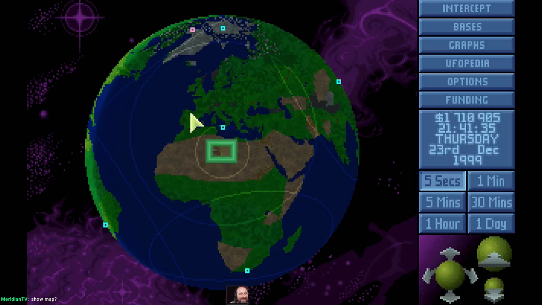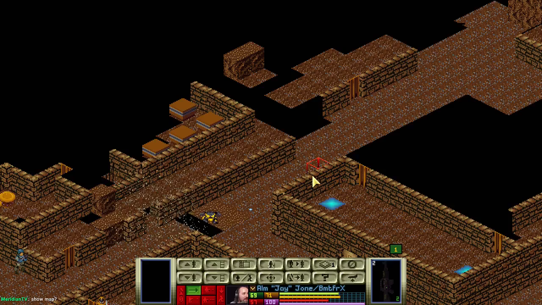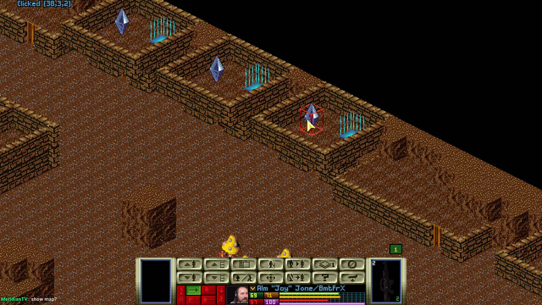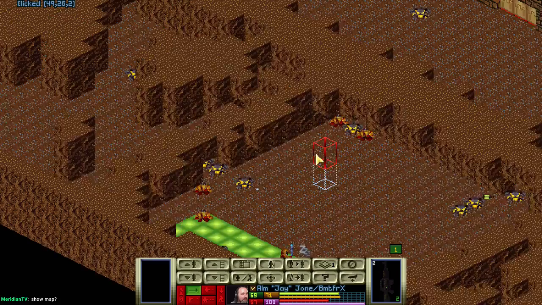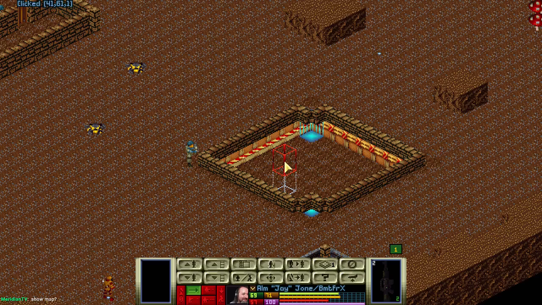Thank you. Let's load the auto battlescape. There we go. See, it just looks great when it's bright. I got our little diamonds. Yep. If we hadn't actually, you know, tried to leave in the beginning, I think we would have had almost everyone alive. I don't think we would have lost anyone.